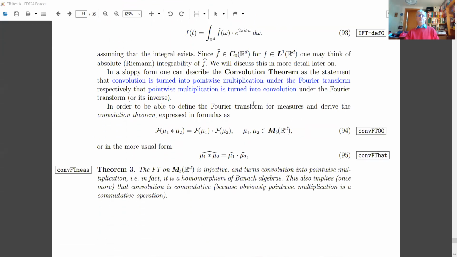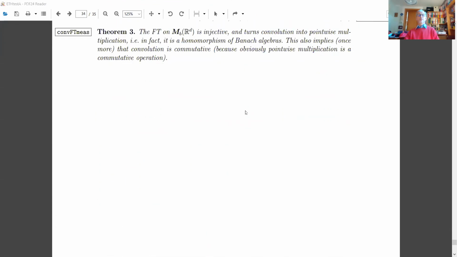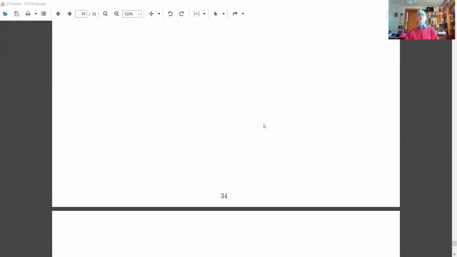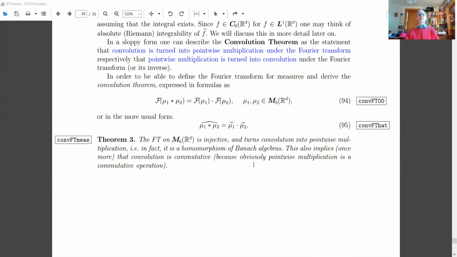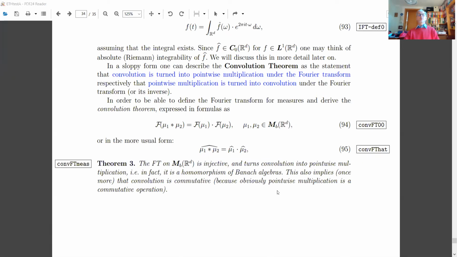I'm afraid that I have not transferred it from the script to this extra script. But maybe I just tell you what we're going to do. We will define a Fourier tilde transform by applying the measure, which is now extendable to bounded continuous functions, applying to the conjugate of the pure frequency.